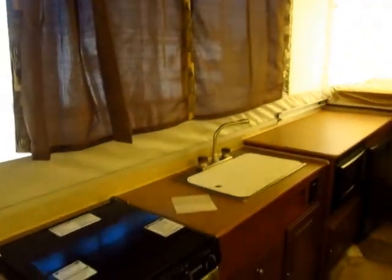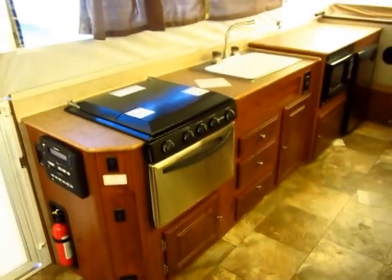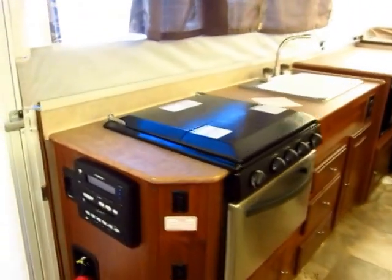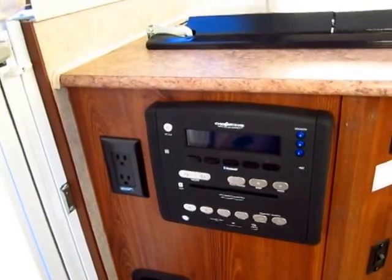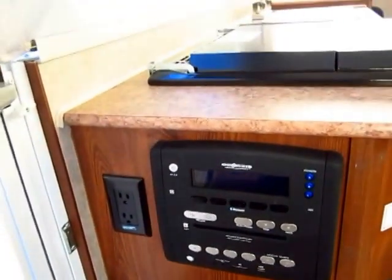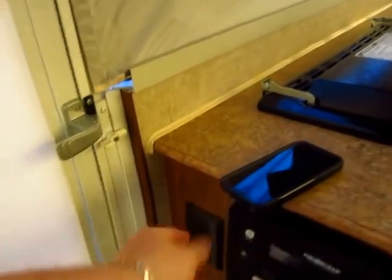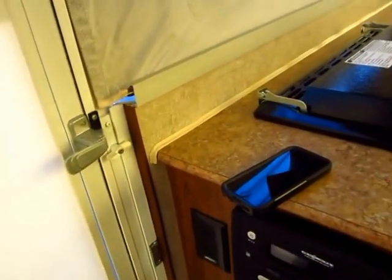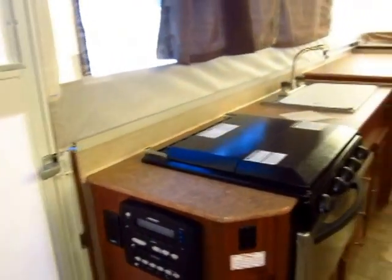King beds front and rear. What's really cool is both beds are heated — they have heating elements in them that can be plugged in and operated. Your stereo is down here. It looks like it is DVD-enabled and definitely Bluetooth-enabled. So you can simply plug your phone into the outlet right here to keep it charging, wirelessly link music to your stereo, and enjoy it on your campsite. Very cool stuff.